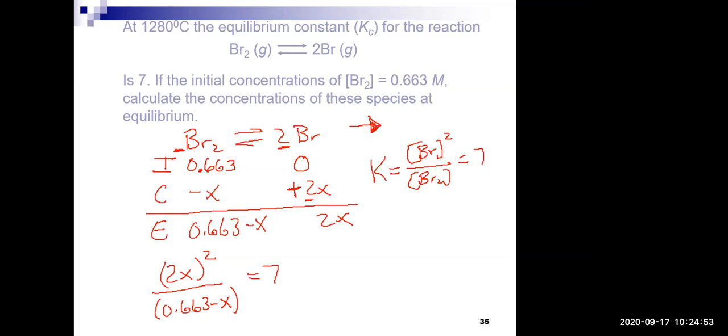At this point, what we want to do is mathematically solve for x. To do that, basically we can square the top here. And when we square the top, we want to make sure that we square the number as well. Can't tell you how many people will write 2x squared there and forget to actually square the 2. I'm then going to multiply everything on the bottom to the other side. And when I do that, I will get 4.641 minus 7x in this particular case.